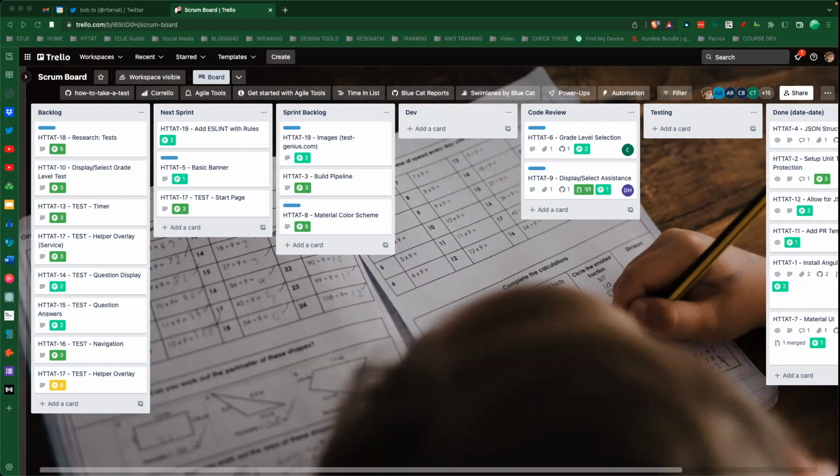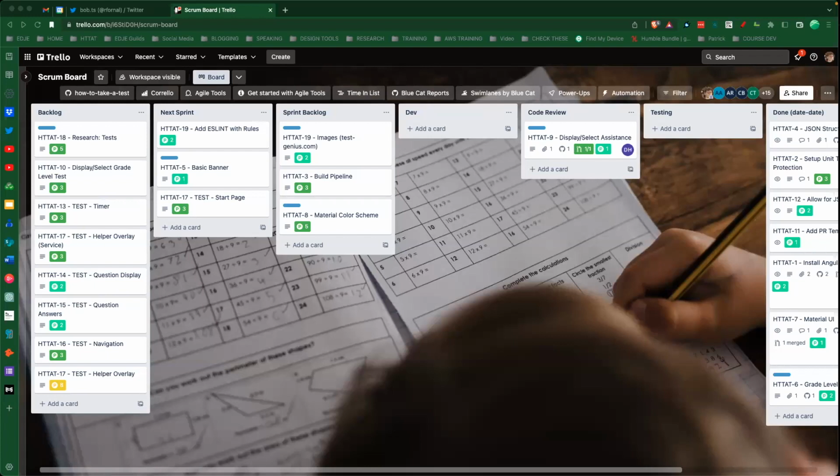I did a review on HTTAT-6, display select assistance, that Dylan did, and I don't think Dylan's on, but we'll run through that real quick, because I did a little more in-depth review on that one, and I tear people up when it comes to reviews.